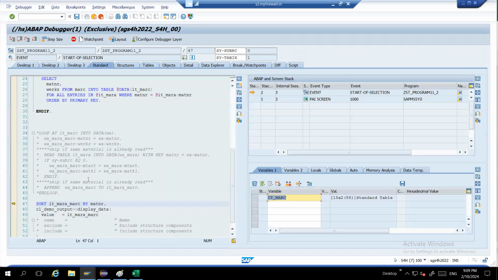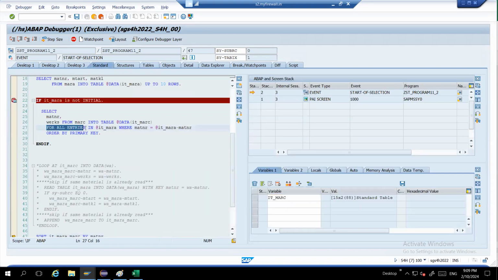So whenever you are using FOR ALL ENTRIES, the system always gives you unique records in the target internal table, the internal table in which you are fetching the data.